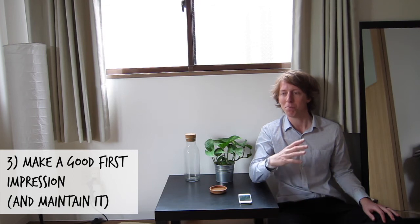The last tip, number 3, is really for anyone that is already teaching. Actually, it's for anyone that is doing any line of work at the moment, because I got told it way back when I first started teaching, and it's a really valuable piece of advice: make a good first impression and maintain that impression. Because if you make yourself invaluable to the employer, then your existing job is going to become a good job, because your employer can't afford to get rid of you, because they're going to have to replace you with someone worse.